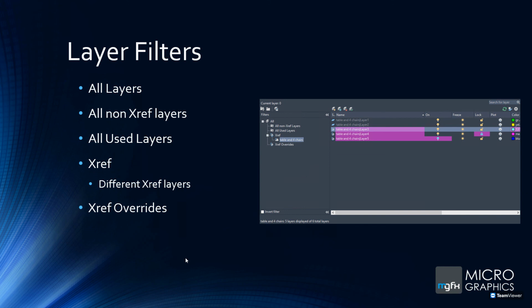Then you've got an Xref portion over there. And the nice thing about that is, whatever Xref you've got over there, it will also list under that Xref line item. And if you click on each of those Xrefs, then it will just show the layers for that Xref. So you can also manage it through that and then maybe lock it, maybe change a color, maybe change a plot style or something like that. And then you can also just look at your Xref override. So anything that you've modified from Xref, you can filter out those Xref modifications or layers over there.